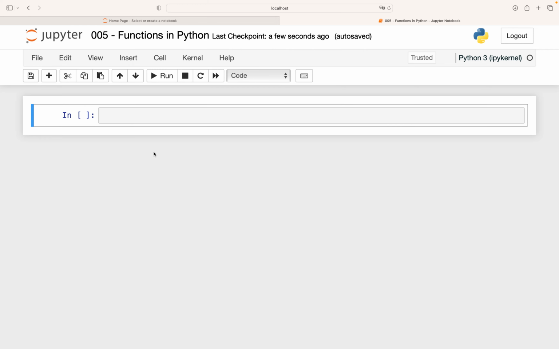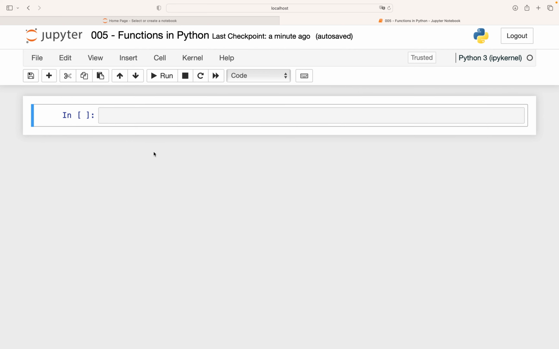Perfect. So what is a function in Python, right? It's basically a block of code that can be reused multiple times throughout a program.